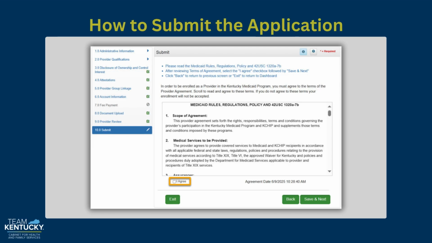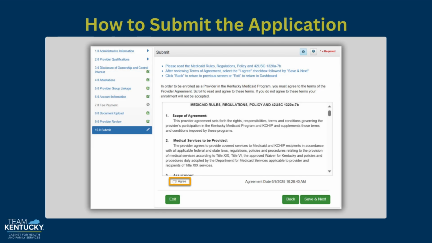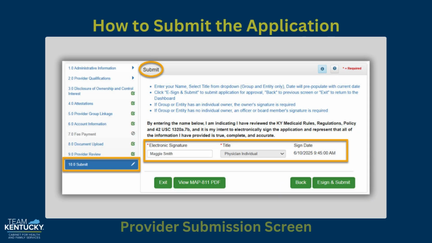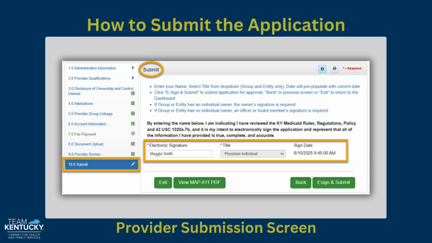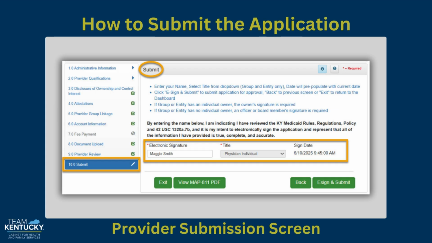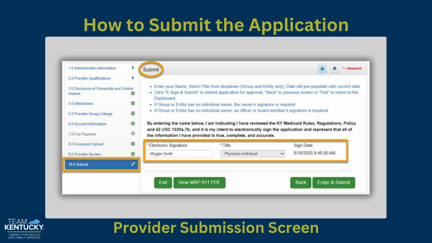On the 10.0 Submit screen, review and agree to the terms of agreement and electronically sign the application. As mentioned in the beginning of the video, how the application was started determines how it will be submitted. Providers, owners, officers, and board members are able to e-sign and submit the application directly to DMS.